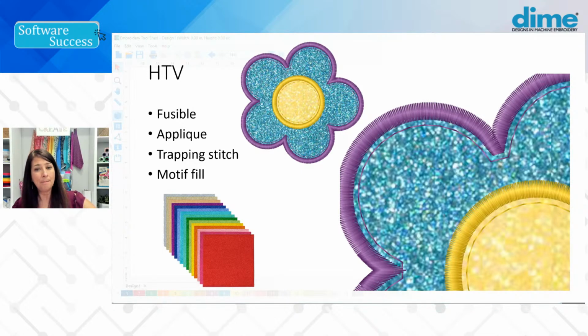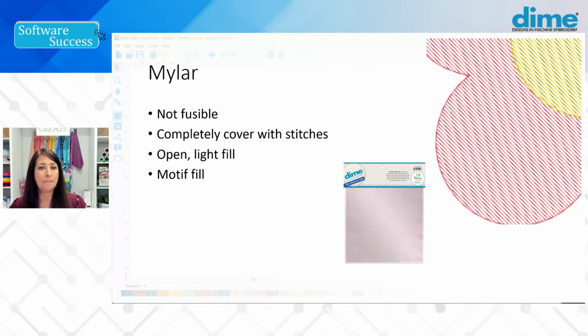Okay, if you're not bonding it or you wanted just a little bit of extra security, we have an automatic vinyl applique setting that has this trapping stitch that you can see right here where my cursor's blinking. So that applique design has an additional stitch that we call a trapping stitch to kind of hold that in place. Now, you could do a motif fill all over this. That's perfectly fine, but I really love to see the glittery look, so I don't tend to cover it with the motif fill.